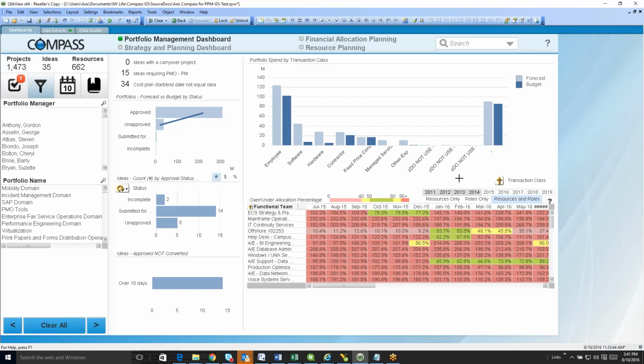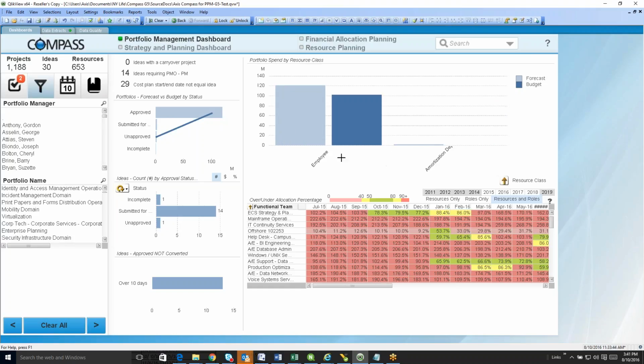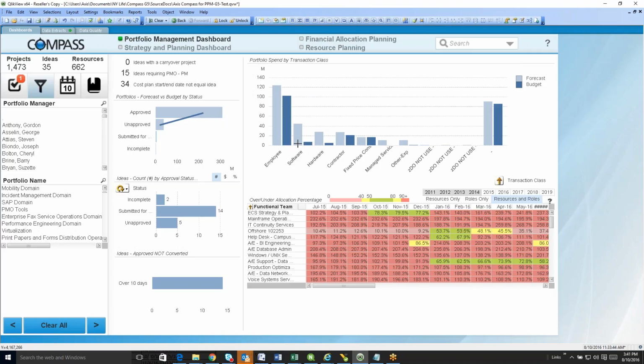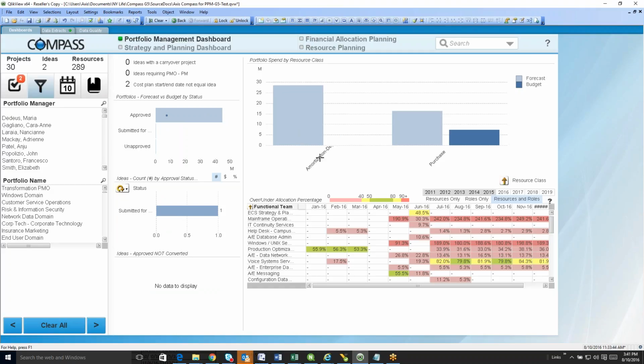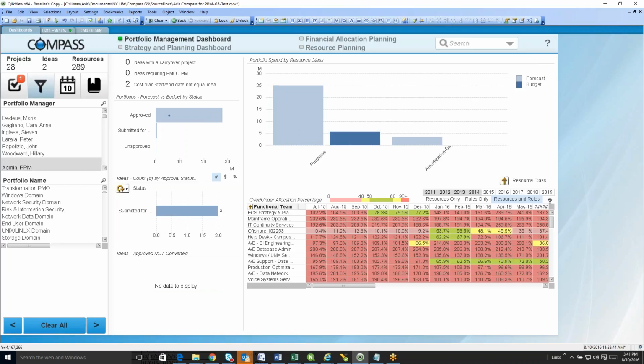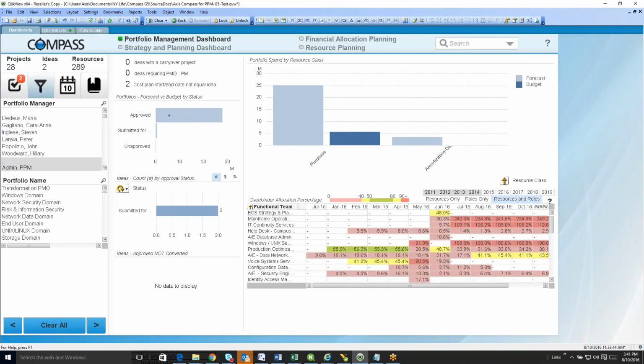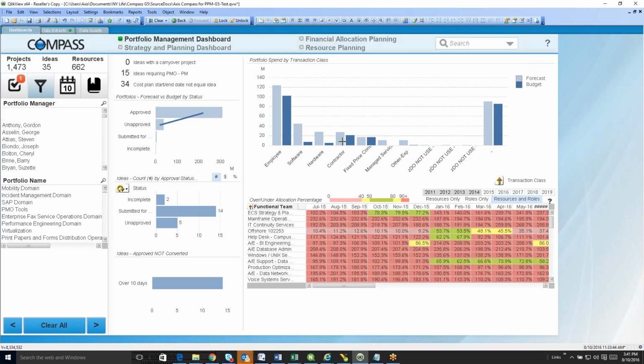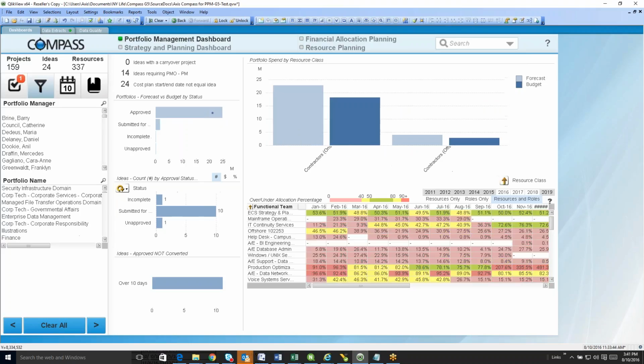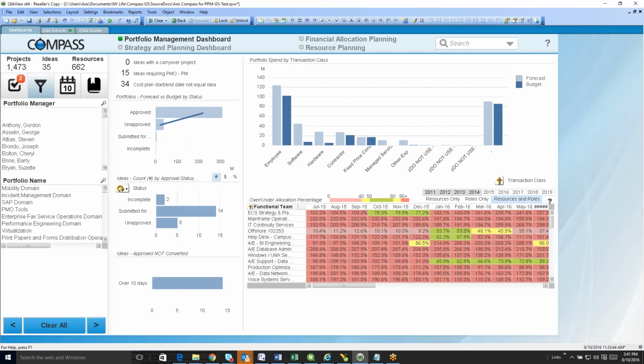So we can actually drill into transaction class and get to the resource class, which is your level below transaction class. So software, we have amortization, depreciation, and purchase. Under hardware, we have the same thing. So these are the details, right, of your cost plan. Under contractor, on-site, offshore, etc. So we're pulling this from the financial plans they're building, the cost plans they're building in Clarity. And you're building them by resource, by transaction class and then resource class. So this is how you can see them.